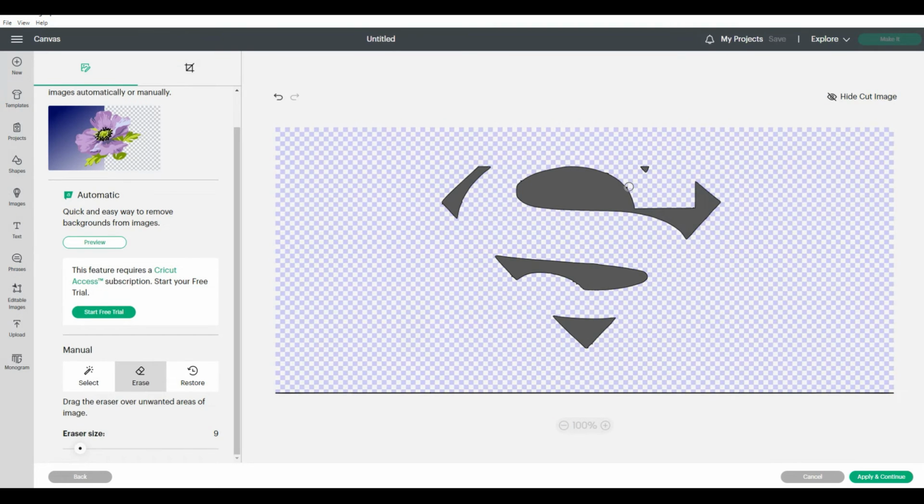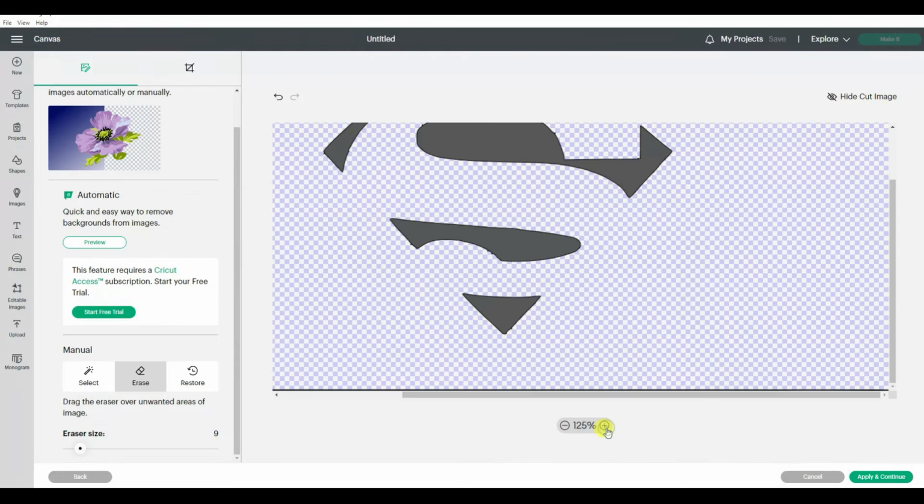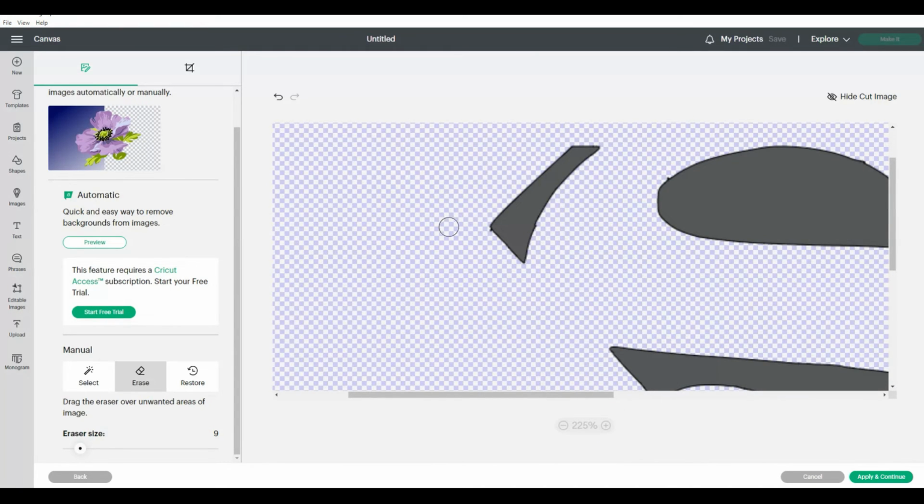So when I do that, I can see some little pixelated parts sticking out. So I'm just going to clean those up.